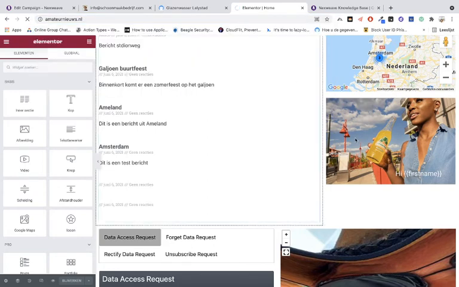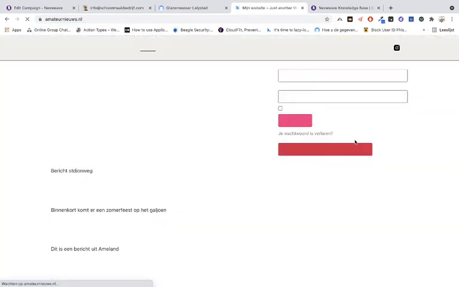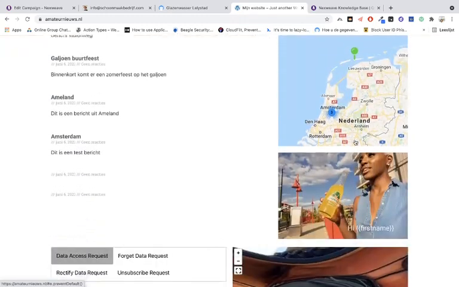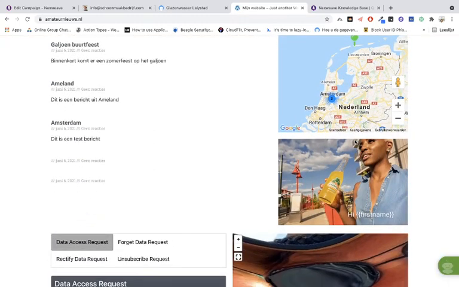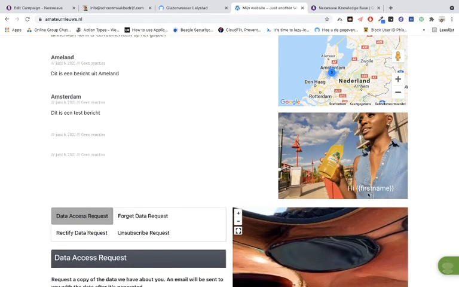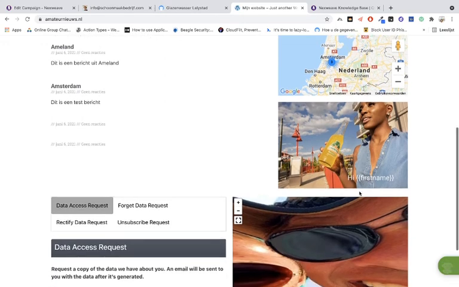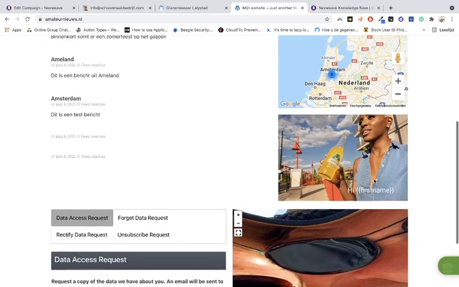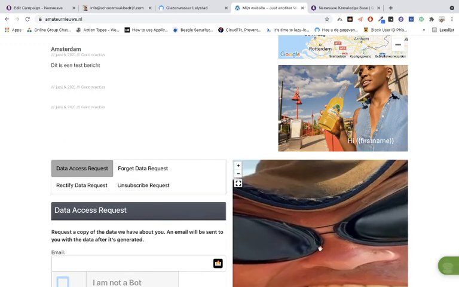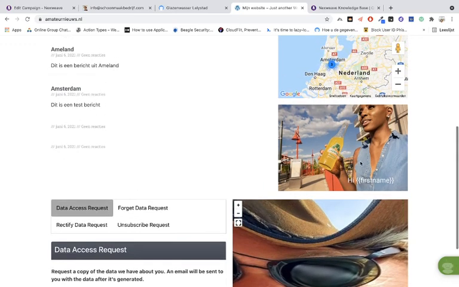But it doesn't work with the tokens of the internet or WordPress. So if you can see here, it only says first name, and it doesn't embed the tokens. So they have to work on that, because that would be great.